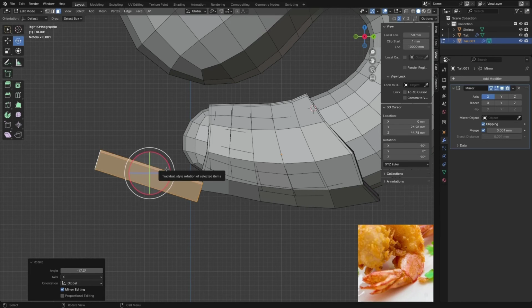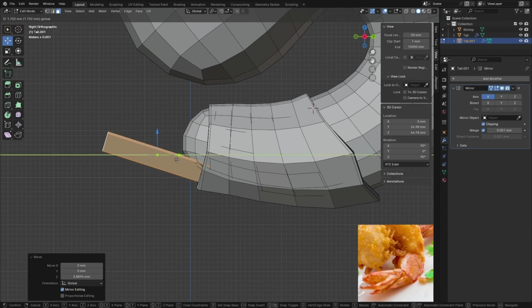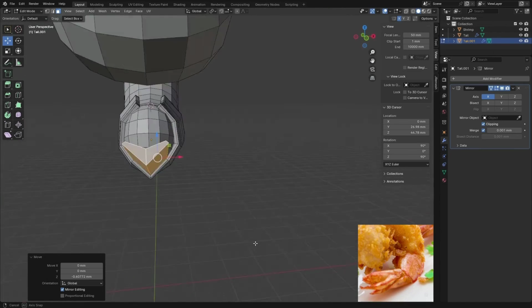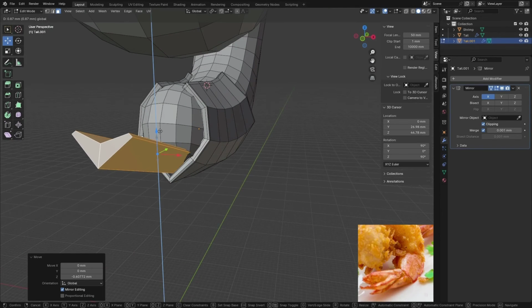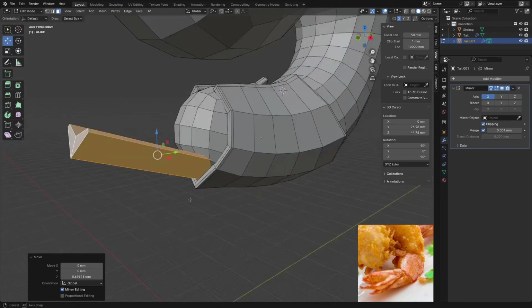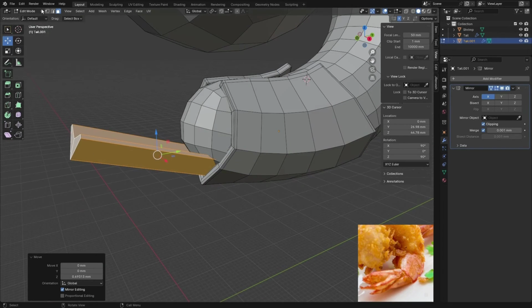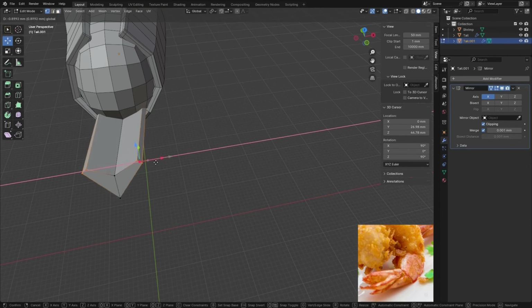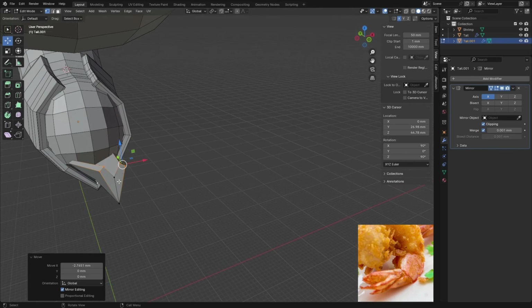And let's move it in place. Right there. Inside the exoskeleton. Grab this tool, close them together and down.